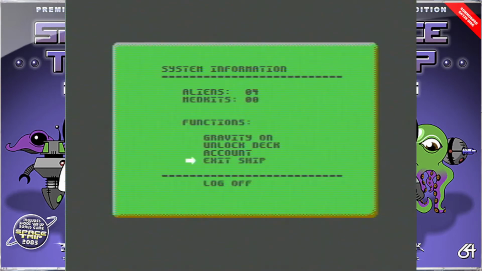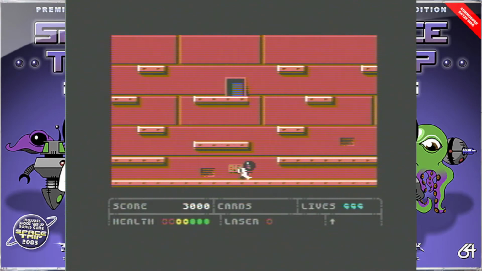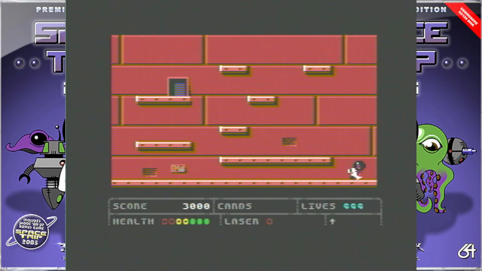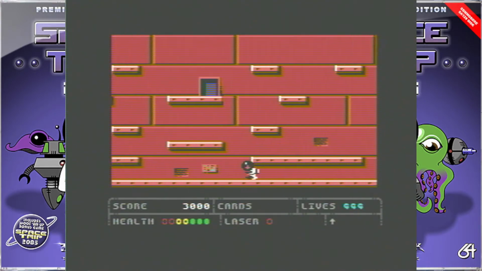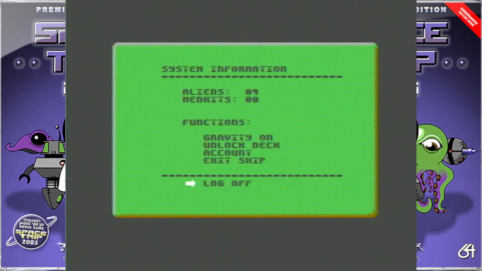I don't think we need to do anything here, do we? Hang on, 4 aliens. I don't think we're done yet. Maybe we are. Application rejected. Alright, unlock. Okay.